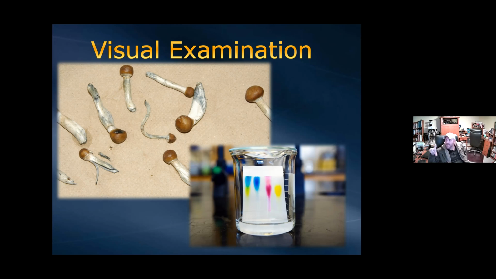The different ink separates out into its individual color-based components in thin layer chromatography, because the solvent, that liquid at the bottom of that beaker, progresses up that plate and pulls each of those different colors out at a different rate. So something as simple as that, something as chemically ancient as thin layer chromatography that's been around for 300-400 years in the chemical world, we still use today in the laboratory, because for psilocin and psilocybin in mushrooms like this, some of my high power instrumentation, like gas chromatography, which we're going to talk about in a bit, can't distinguish them. It's amazing because it's got a hot temperature inlet, and that hot temperature inlet strips one of the atoms off of psilocin versus psilocybin that thin layer chromatography doesn't.